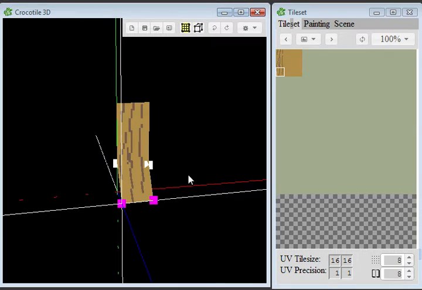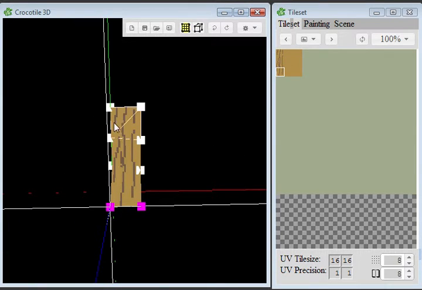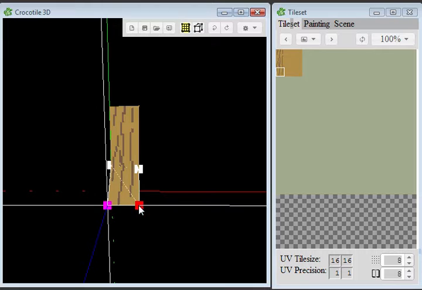Okay, so also the grid rounding is set to 8. So what does that do?